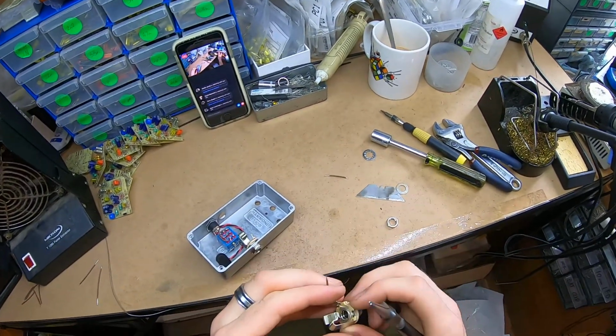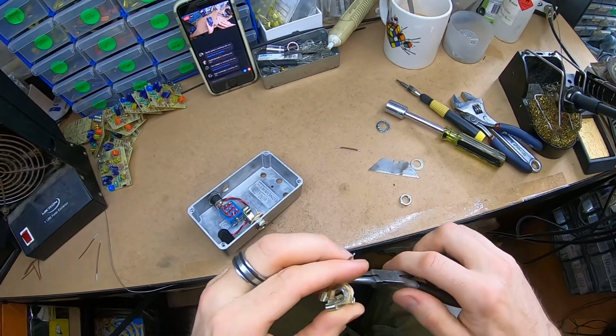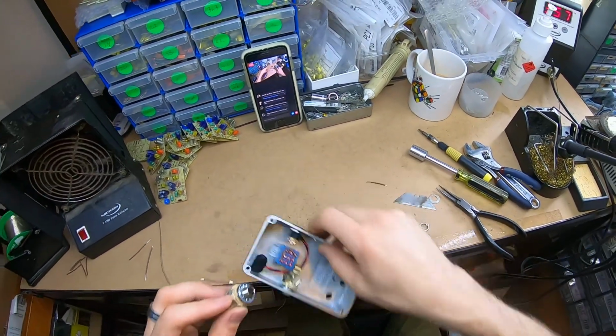Stereo input. This has a little bit too much blobbed on it. We'll see how it grabs. Yeah. So that's kinked on about a 30-degree angle.